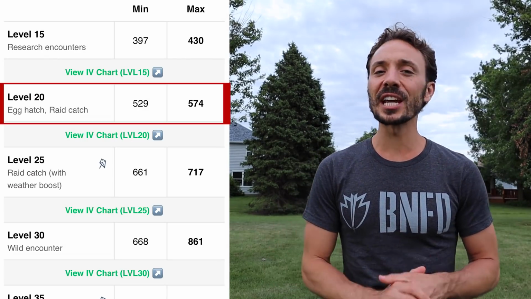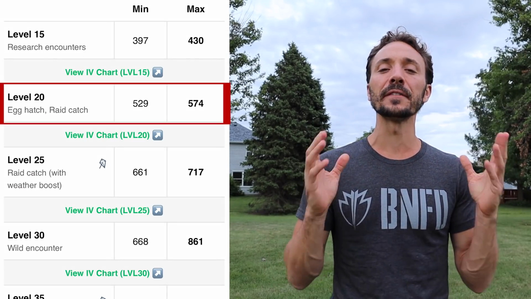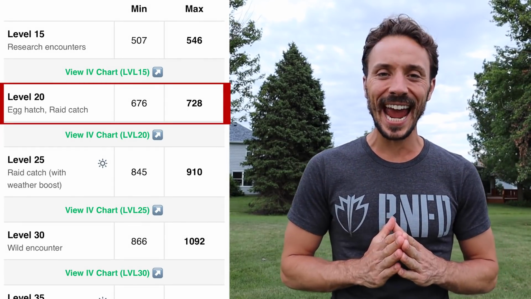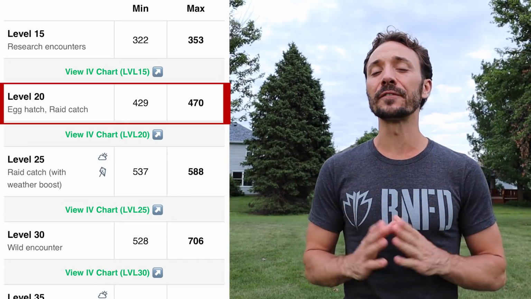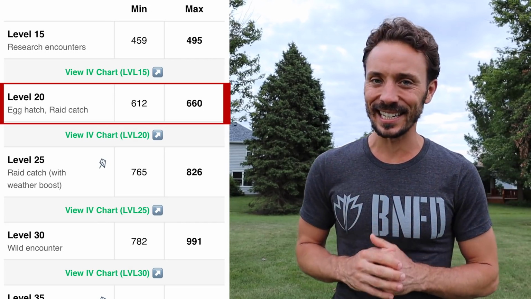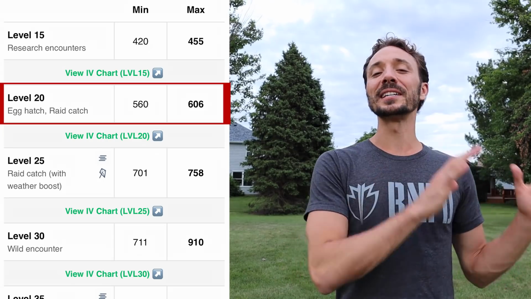The Dratini 100% IV for the hatch, level 20 is going to be 574. The Trapinch 100% IV at level 20 is going to be 728. The Swablu 100% IV is going to be 470. The Bagon is going to be pretty easy to remember. It's going to be 660. The Gible at level 20 is going to be 635. And the Deino hatch rate is going to be 606.